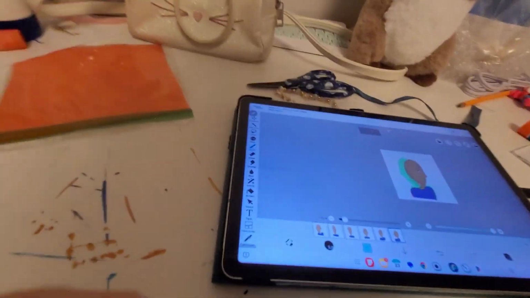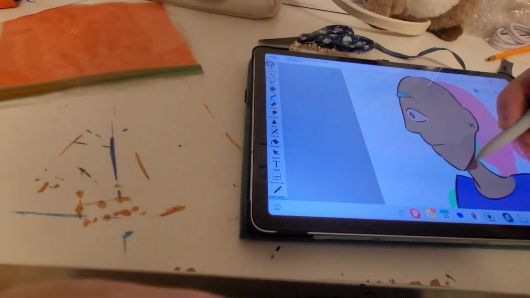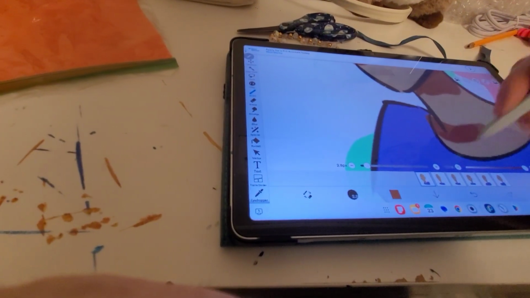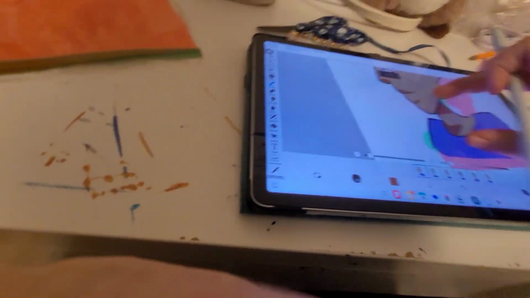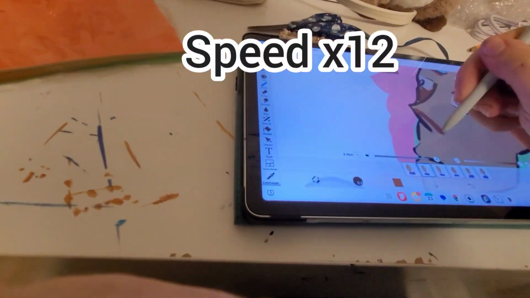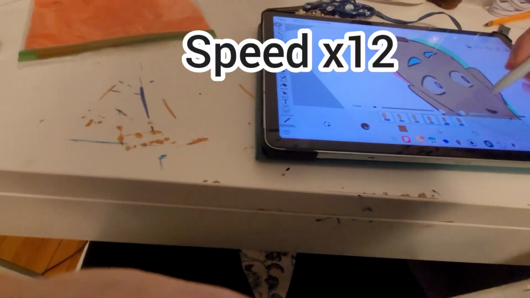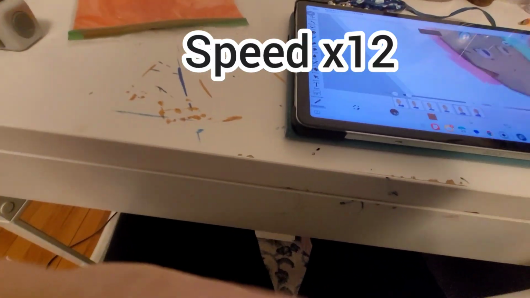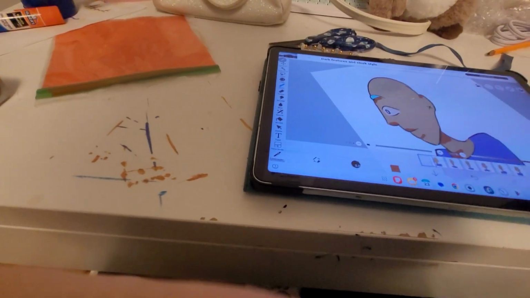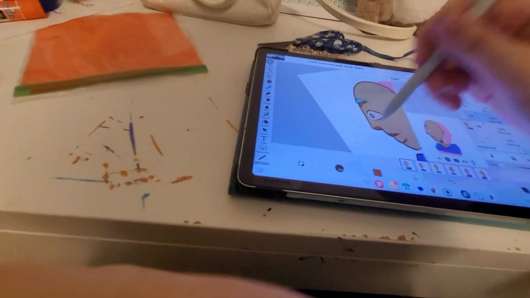Oh my god, I might actually have time to do it. This is gonna be the quickest thing of shadow that you'll ever see in your life. Oh my god, I forgot to add the ear thingy.